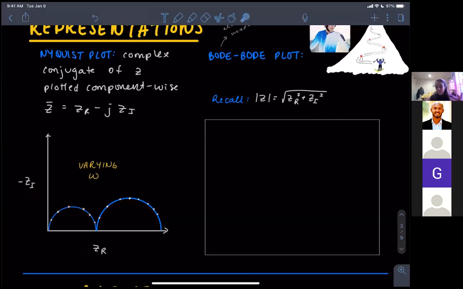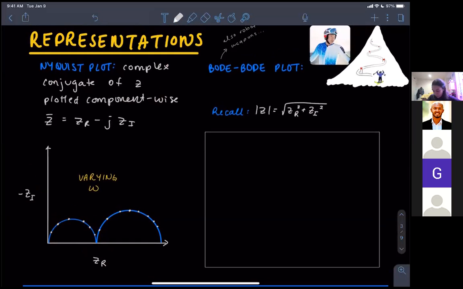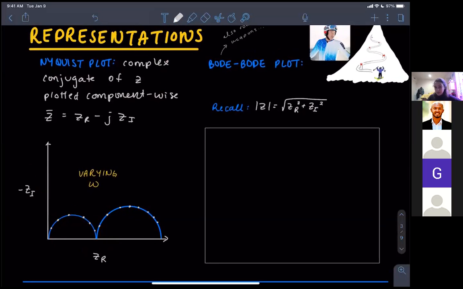And so essentially what we do is we plot the different frequencies here and see what shapes emerge, connecting them by increasing frequency. Then we go to the Bode plot, another useful one, but I will spend most of the time today talking about the Nyquist plots. But this is essentially you plotting phi, so the phase angle, and the magnitude of Z. Remember, we talked about the magnitude before, as a function of omega, your frequency.